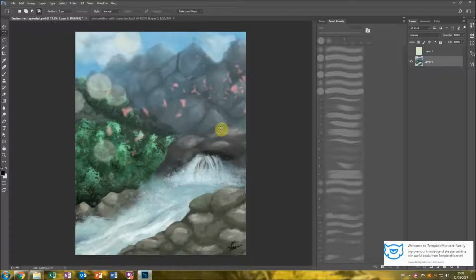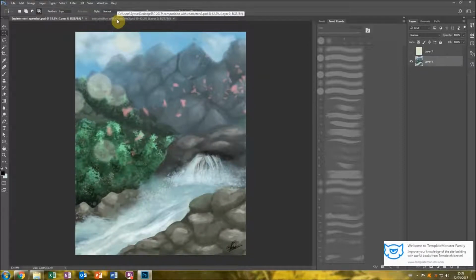I finished off the forest, making it a little bit more detailed. I think I went a little bit too far, to be honest. I think it was fine the way it was. I think I got a little bit excited with the leaf brush tool that I was using, and I think the less is more approach would have been better, and I should have stopped a bit earlier. But yeah, I think it does look fine, but I did a little bit too much with that in the end.